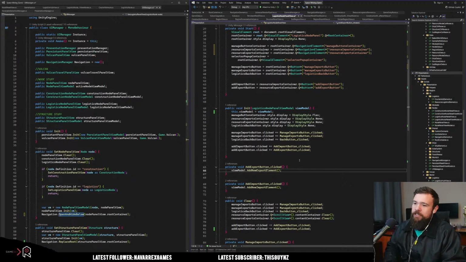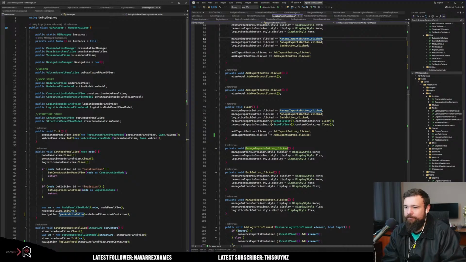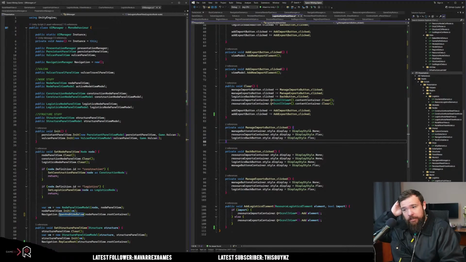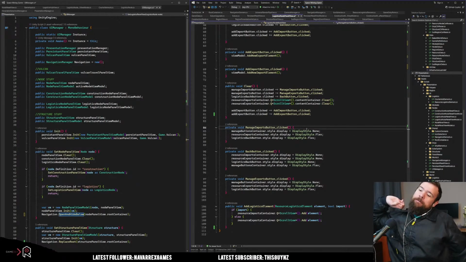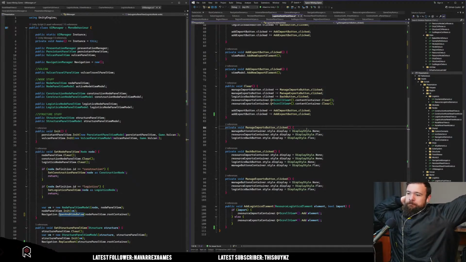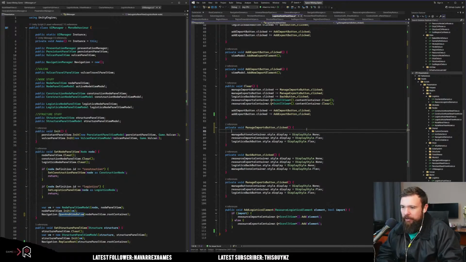Okay, so let's see. If we go to manage imports button clicked, right here, we can see we display and flex and do all kinds of things. Essentially what we should do. Oh, this is now an interesting one. The manage buttons container. Okay, I just thought about something.